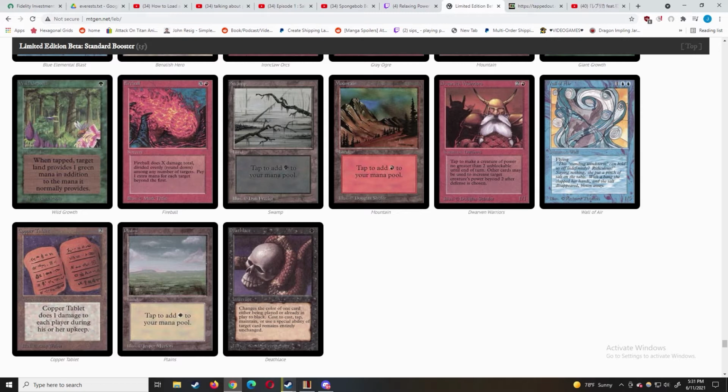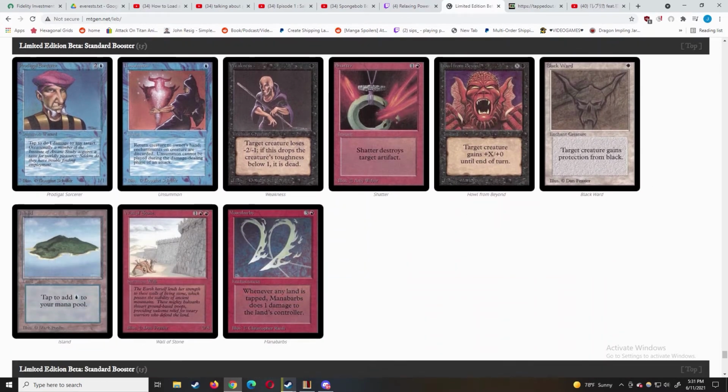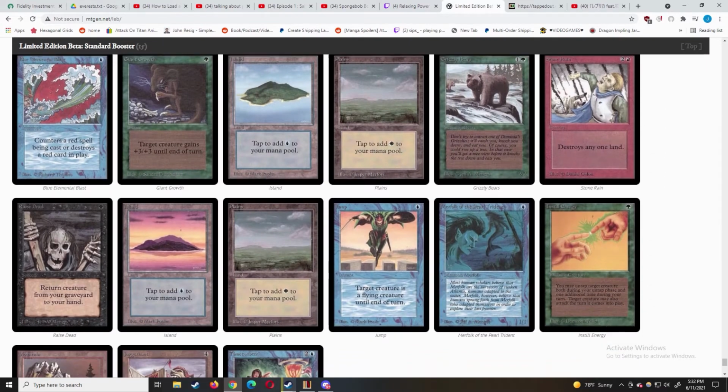Deathlace changes the color of one card either being played or already in play to black. Okay, so it's just like the Chaos Lace, and this must be a whole cycle that just sucks. Mana Barbs. Whenever any land is tapped, Mana Barbs does 1 damage to the land's controller. I feel like this goes in the same type of deck as Stasis, right? It's a similar effect to Stasis: if you're already doing well and you don't want your opponent to be able to come back in the game, it seems good. I guess some people would call that win more.